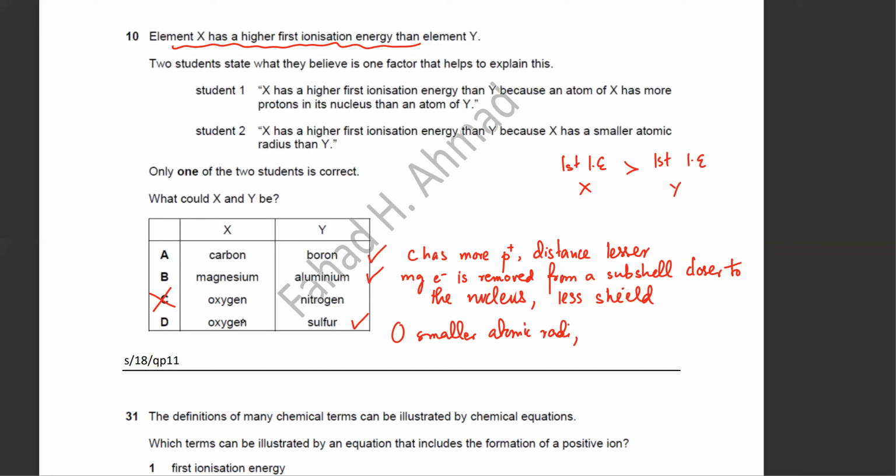So oxygen is a smaller atom and it's less shielded. Or vice versa, sulfur is a much bigger atom and it's more shielded. So that's what's happening down the group. Okay, all three reasons. Is this clear? A, B, and D. I've given you reasons for why X is having an ionization energy greater than Y. Okay, is this clear to everyone?